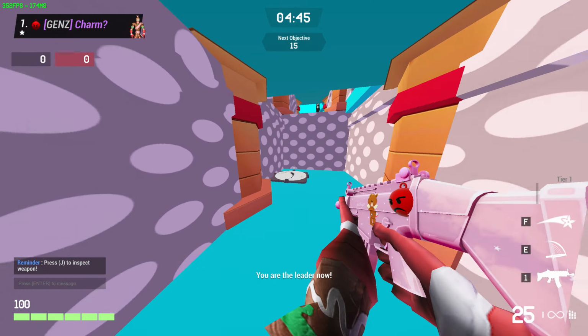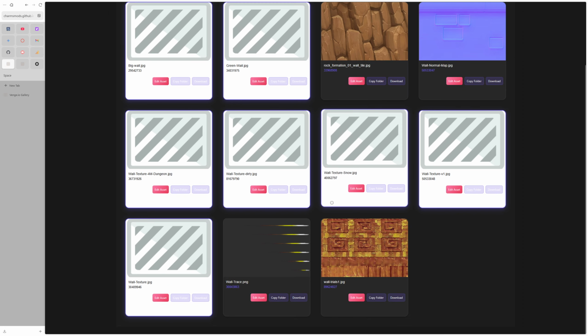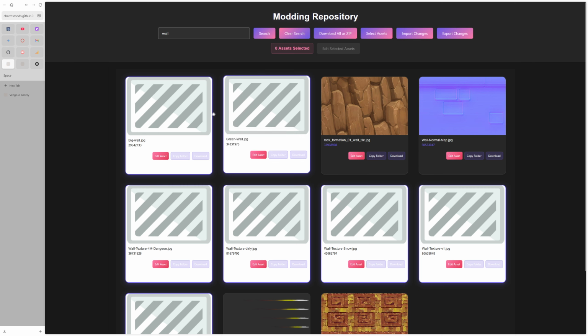So I hope that was helpful and inspires you to make more mods. I know me personally, it has allowed me to make so many more mods. I have an entire folder of mods I've just made using this website, and they all took me around 10 minutes just because it's so fast. So yeah, I hope that was enjoyable and you're able to make a mod now.